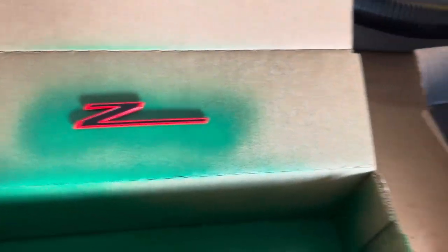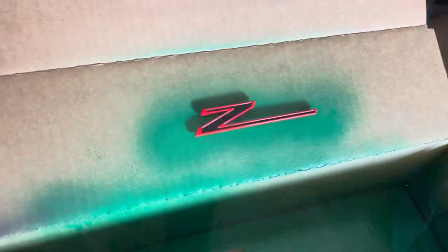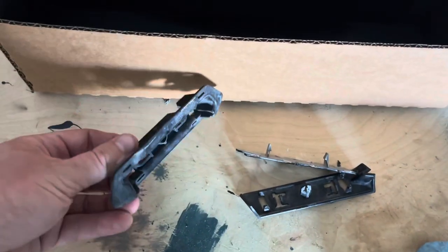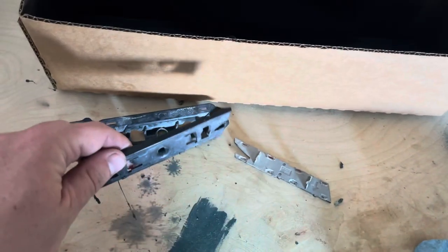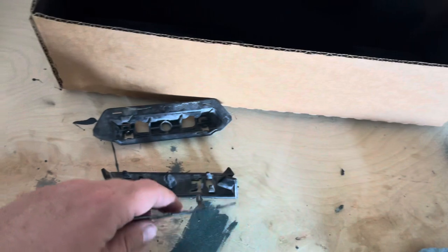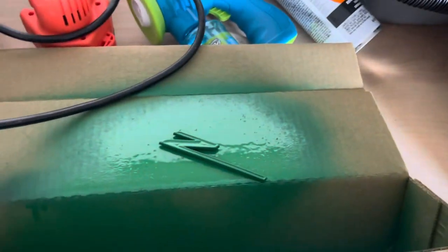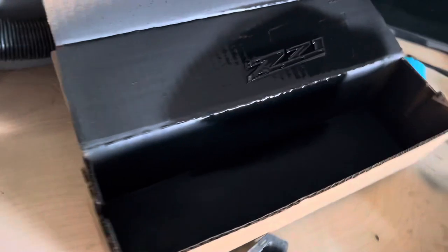All right, got it out and all cleaned up. Got these separated, so it's gonna be black, and I'm just gonna green this one out. So here's what goes behind the grill. This clips into the grill. This clips into that. The Z71 goes into the back here. And then this goes into the front of the Z71. So there you go. It's green, we'll let it dry.